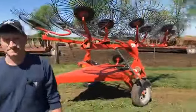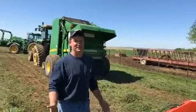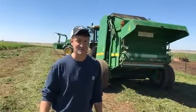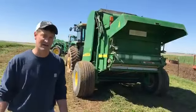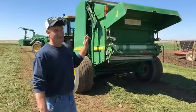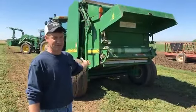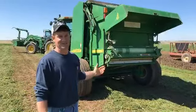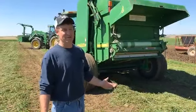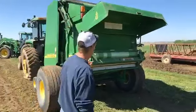And then after you rake it, what's the next step? And you wait for it to dry. Usually it'll take maybe six or eight hours to dry after you rake it, if you have a windy or sunny day. And then you bale hay. This is our baler. It's a John Deere baler. I know there's several other kinds of machines that put up hay, but we run John Deere equipment on this farm. The net wrap on the back here.